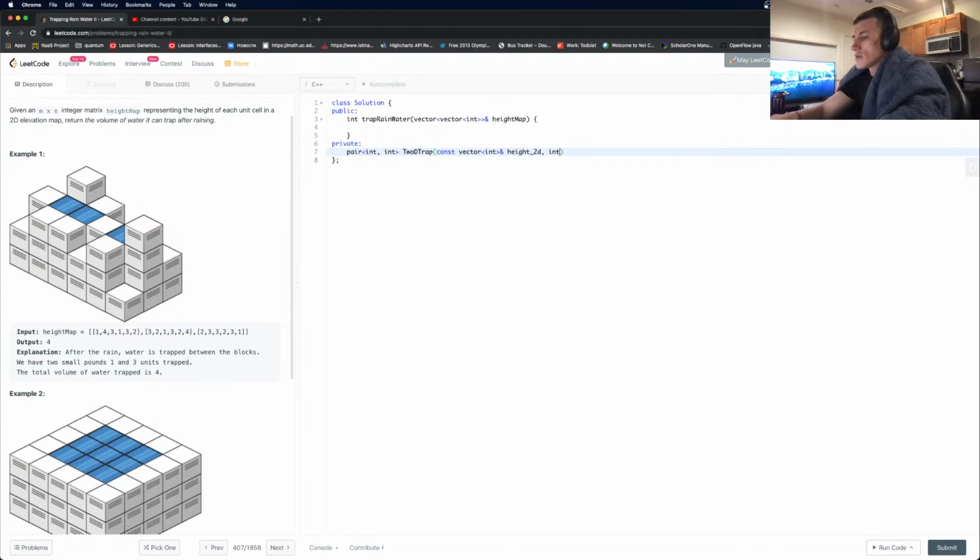We need int volume, the one that we will increment or decrement, and that's it. That's all we need.